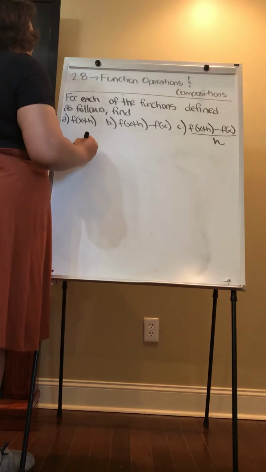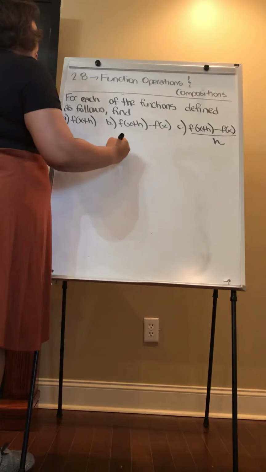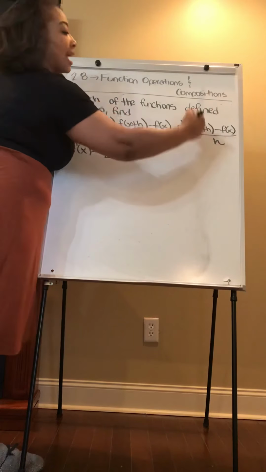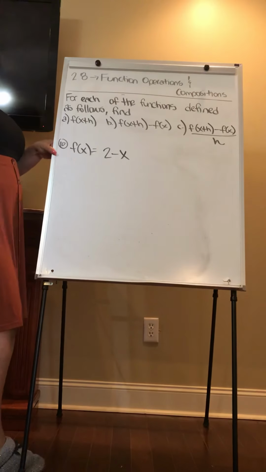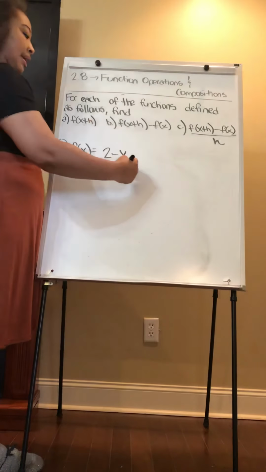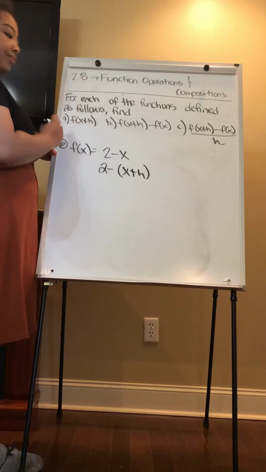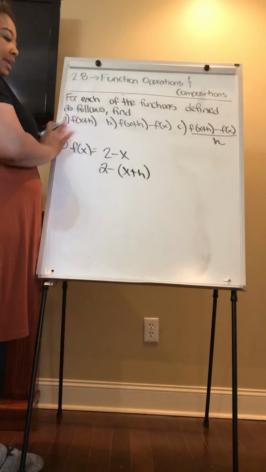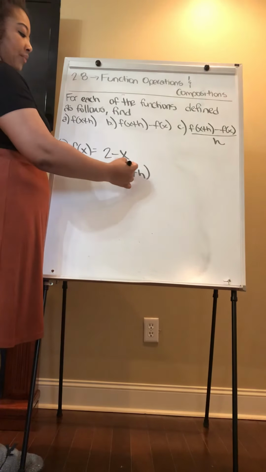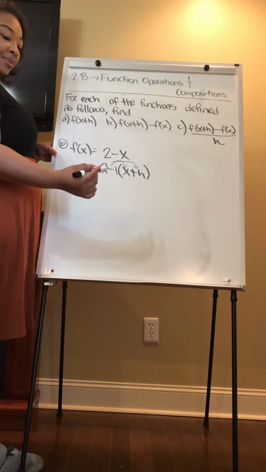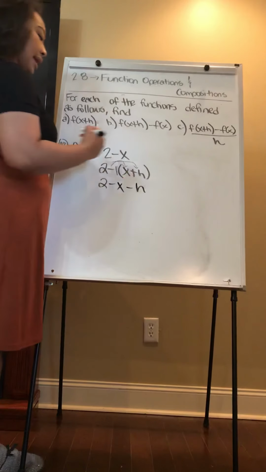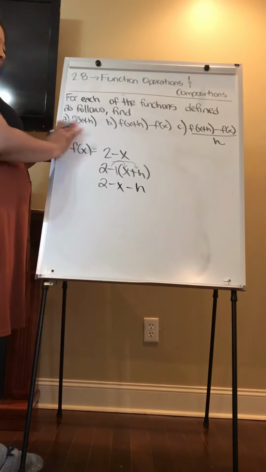So if we were to have f of x equals 2 minus x, I need to do A, B, and C, which is technically just C, for my final answer. So in the place of x, your very first step is to plug in x plus h. That's what you do. In the place of the x, you plug in the parenthesis x plus h. Now, you do know there's an understood -1 in front. So, you're going to do distributive property. So, that gives us 2 minus x minus h. So, that's what you would get when you do A part.